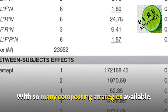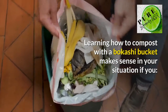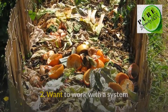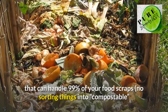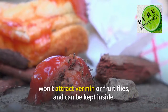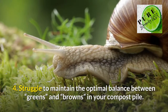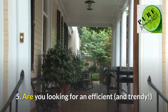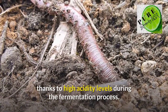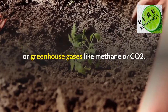With so many composting strategies available, how are you supposed to decide which one is right for you? Learning how to compost with a bakashi bucket makes sense if you: 1. are tired of trekking out to the outdoor compost pile each day; 2. want to work with a system that can handle 99% of your food scraps, with no sorting; 3. want a compost system that's free from foul odors, won't attract vermin or fruit flies, and can be kept inside; 4. struggle to maintain the optimal balance between greens and browns in your compost pile; 5. are looking for an efficient way to make your home more environmentally friendly; 6. want compost that is pathogen-free, thanks to high acidity levels during the fermentation process; 7. are looking to create compost that doesn't produce heat or greenhouse gases like methane or CO2.